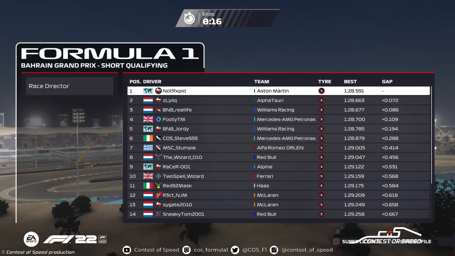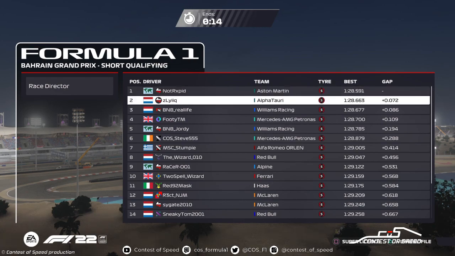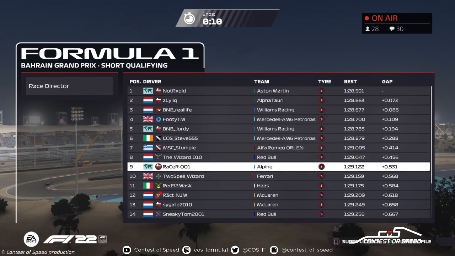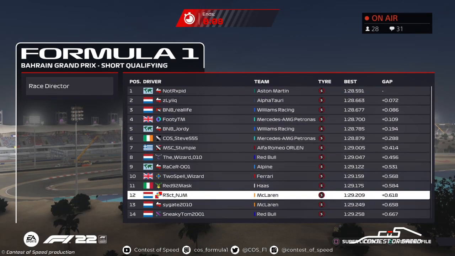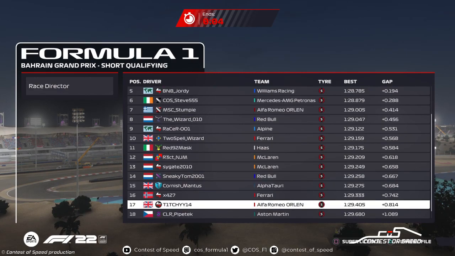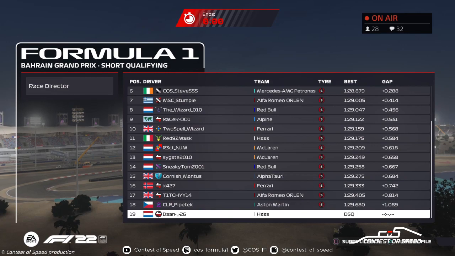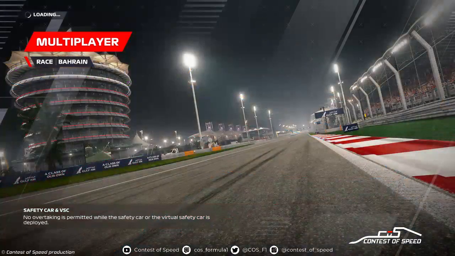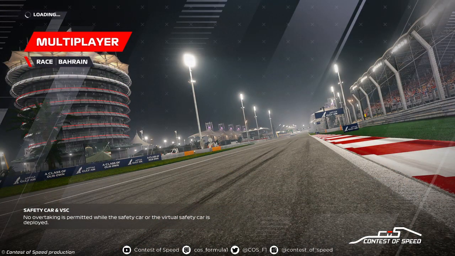Let's quickly run you through. Rapid starts P1, Light P2, Real Life P3, Footy P4, Geordi P5, Steve P6, Stumpy P7, Wizard P8, Racer P9, Two-Spell P10, Red Mask P11, NJM P12, Sygate P13, Sneaky Tom P14, Cornish Mantis P15, X427 in P16, Titchy in P17, Piper Tech in P18, and Dan, who was disqualified, starting last. There you go.